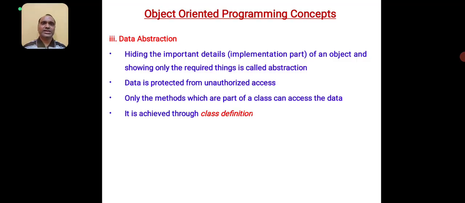So users do not see the engine, and they are not aware of what technology is used, where that engine is manufactured, what parts are inside it, how it works, or how the fuel is burning inside the engine. All these details are not provided to the user who is purchasing the car, because the user doesn't require them. What is required by the user?